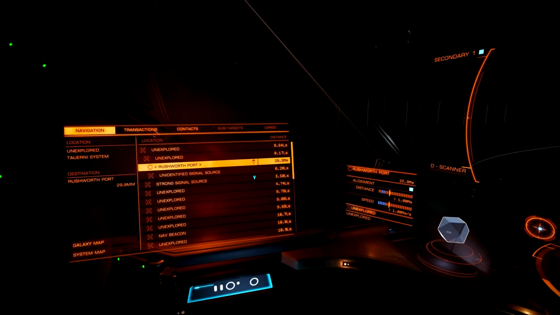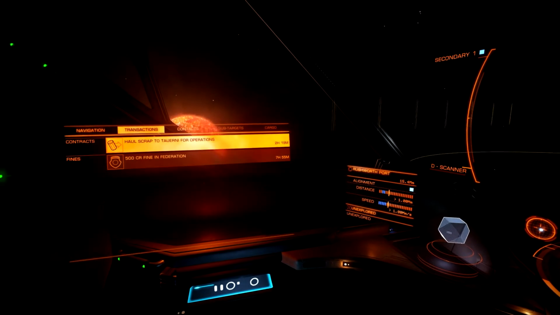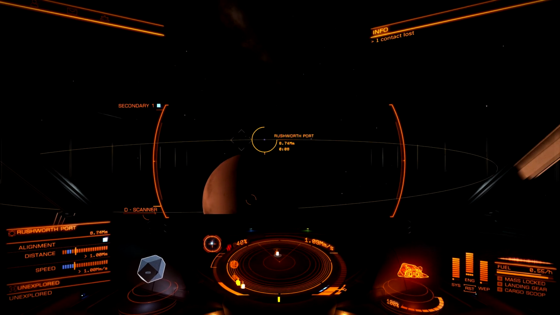Okay. So we're nearing our target now, Rushworth Port. Check the transaction. Yeah, we've still got 2 hours and 90 minutes, plenty of time for this nice easy mission. Keep on target with the little blue circle.